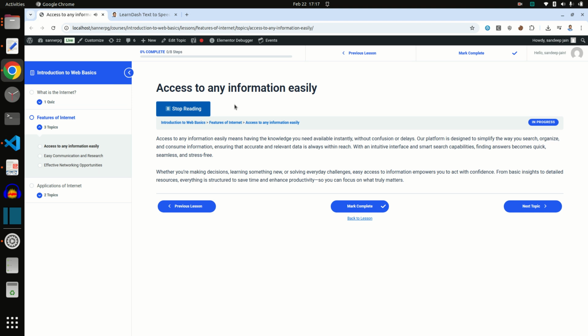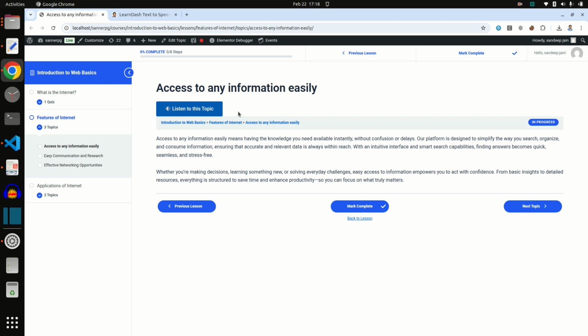Whether you're making decisions, learning something new, or solving everyday challenges, easy access to information empowers you to act with confidence. From basic insights to detailed resources, everything is structured to save time and enhance productivity, so you can focus on what truly matters. Now it is automatically converted to listen to this music and this topic.